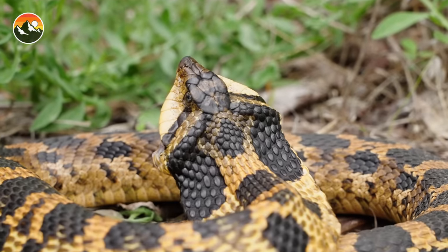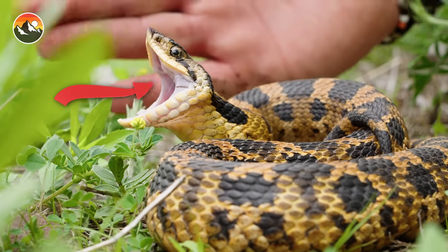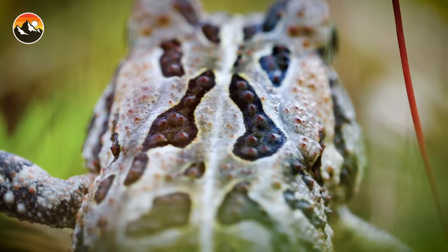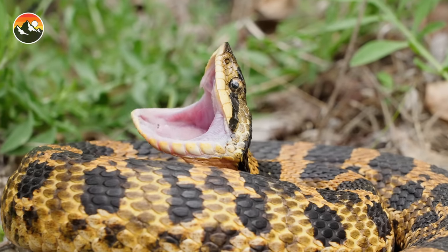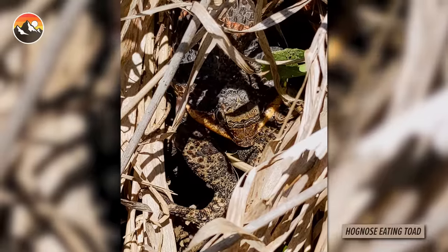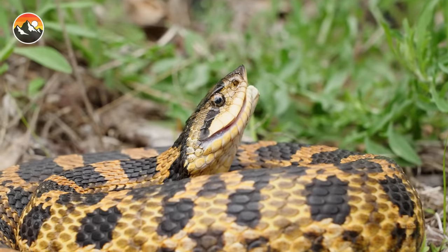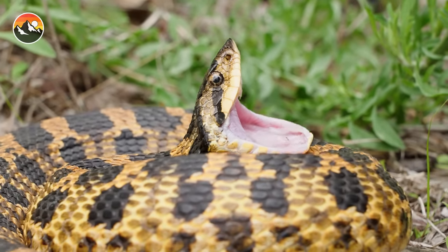One of the coolest things about these reptiles is they're mildly venomous. Their rear fangs are uniquely designed in that they're used to deflate toads. In many instances, a toad will puff up its body to seem bigger, which also makes it a lot more difficult to swallow. When you're a snake that has big, long rear fangs and you use those things to pop holes in the toad, it deflates, and then of course it can swallow down that prey item. Almost like a water moccasin, that gaping mouth is a threat that says don't get too close.